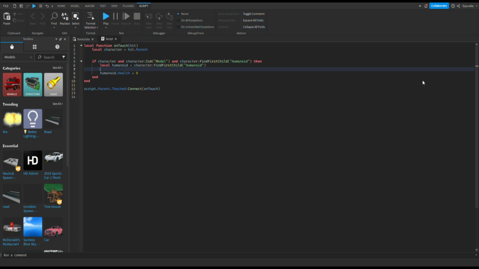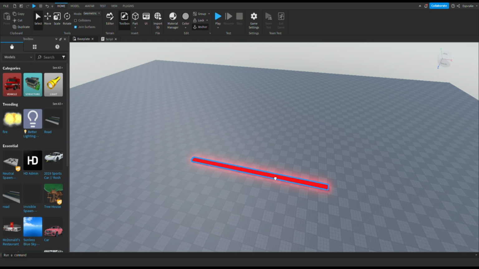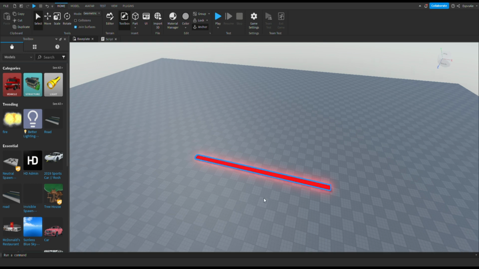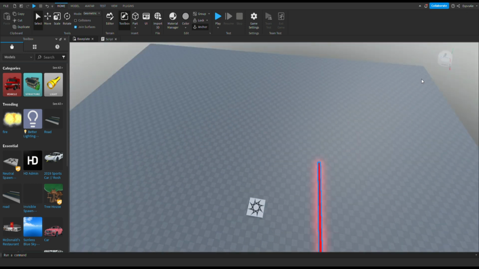And here the script's parent is the part. A parent means, so where is the script? In which object? This part's parent is workspace, because this part is in the workspace.